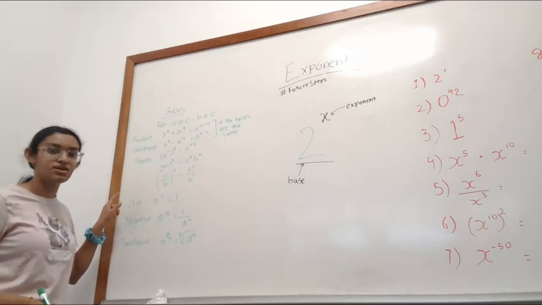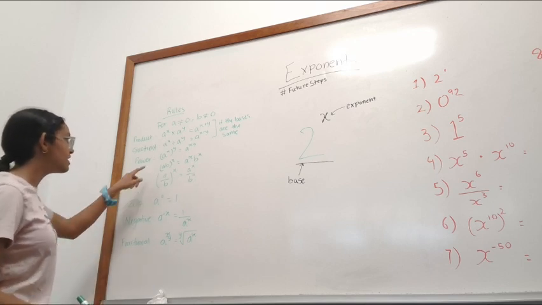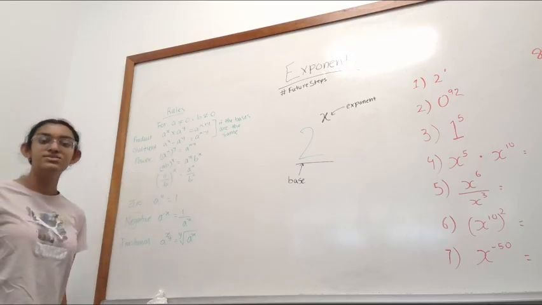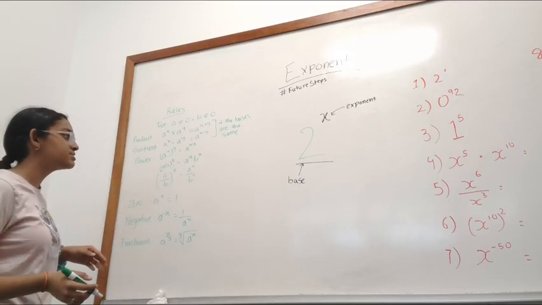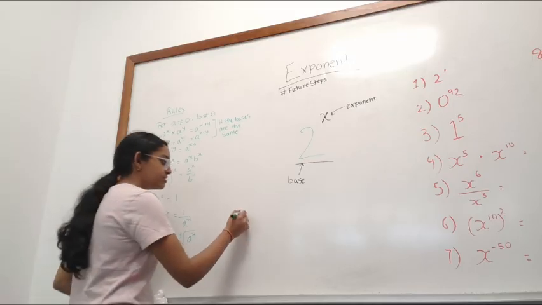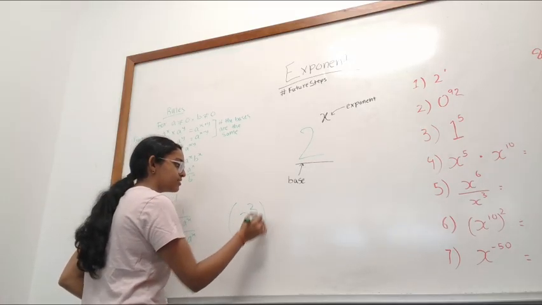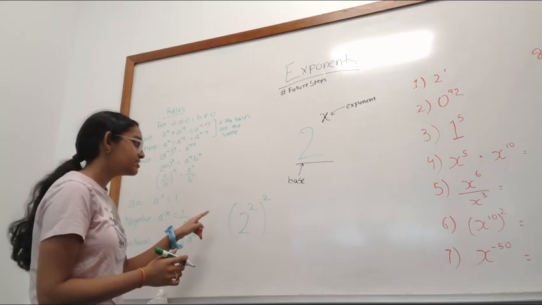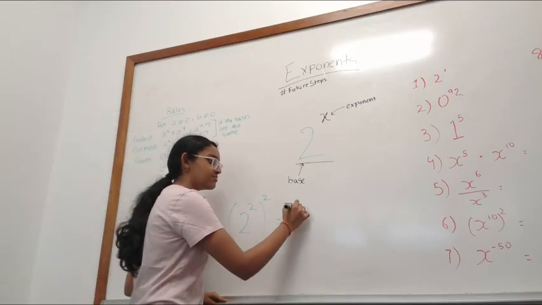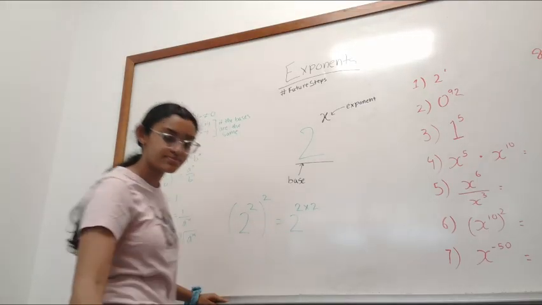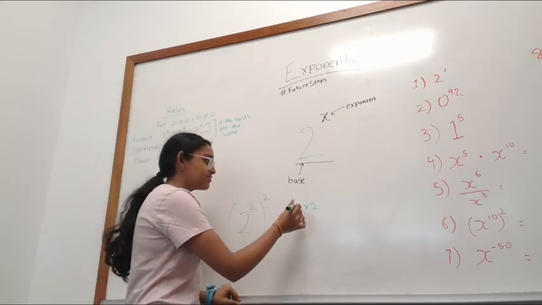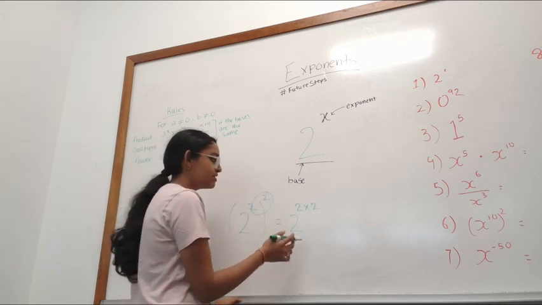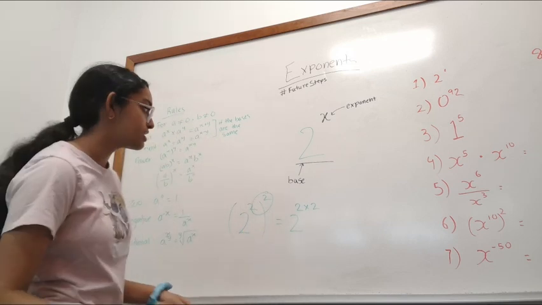And then we have a couple power laws. So for power, if we have a to the power of x in parentheses, and you have another exponent on top of it, then both the exponents will multiply. What I mean by this is, let's say we have 2 to the power of 2, and then outside we also have a 2, right? That's kind of confusing, but we'll go by that. Then this would basically be 2 to the power of 2 times 2. So that is because we multiply if it comes in this format, right? So that would just be 2 to the power of 4, and then you calculate to get 16.